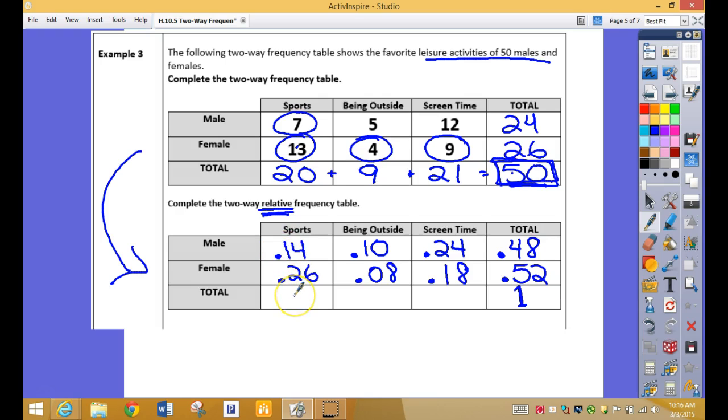What is 0.14 and 0.26? You get 4/10, or if you want to write it as 40 hundredths, doesn't matter. Here you get 18 hundredths, and here you get 42 hundredths when I add these two up. Now, going across in this row, does 40 hundredths plus 18 hundredths plus 42 hundredths equal 1? On your calculators, if you add those all up? Yes, it does. Because our magic number has to be 1 when it's a relative frequency table.